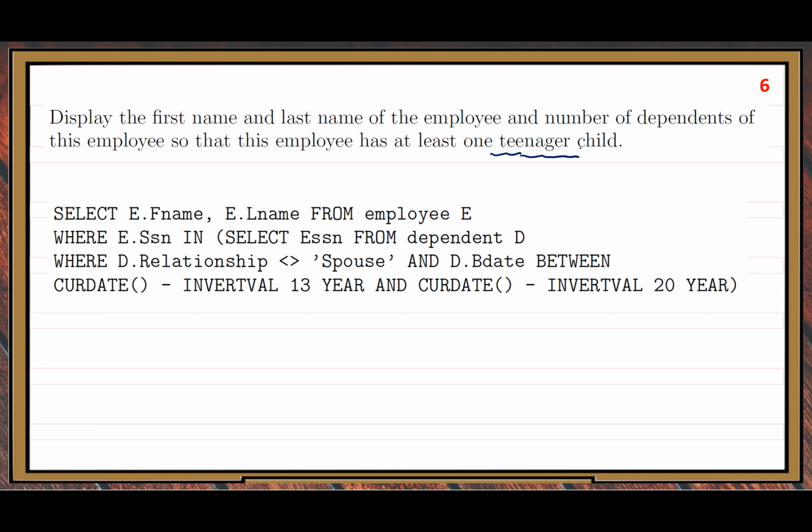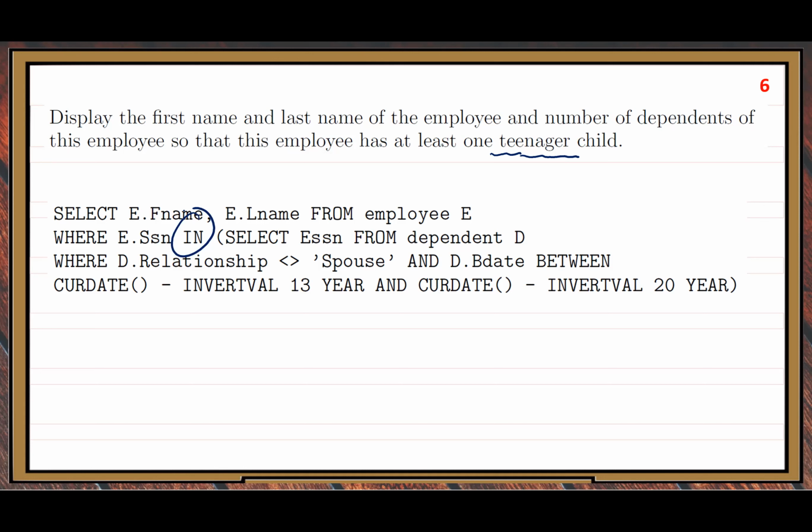Here is a correlated query. Outer query on employee, that's simple. Then we fix that employee, each individual employee, and get into the inner query. Here we use the IN operator. There are different ways; this is just one solution.